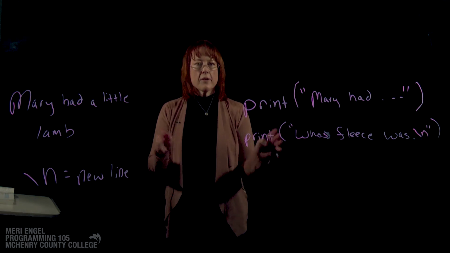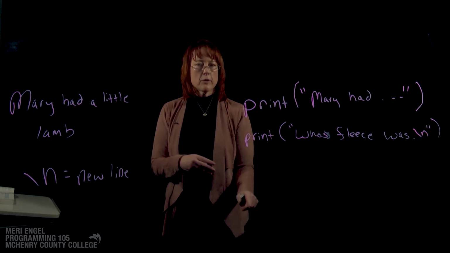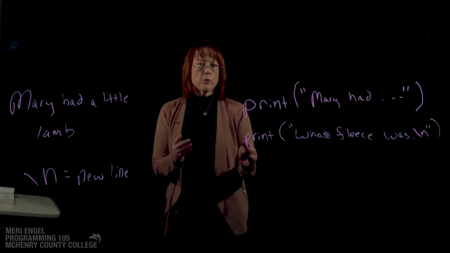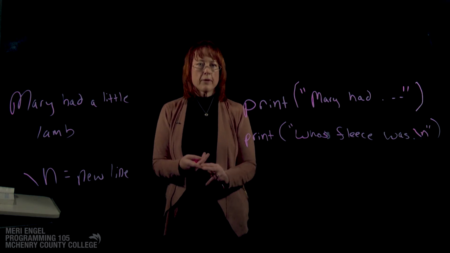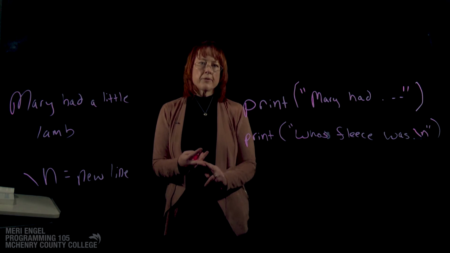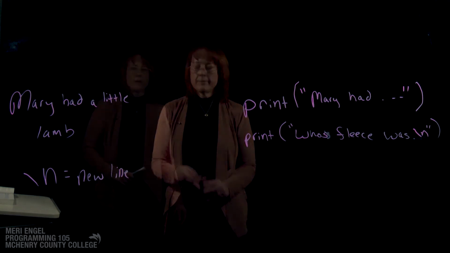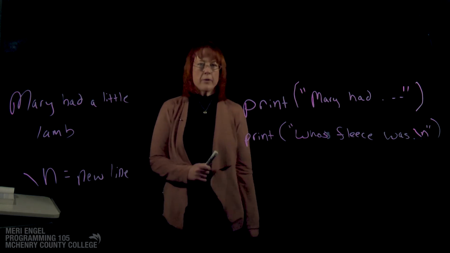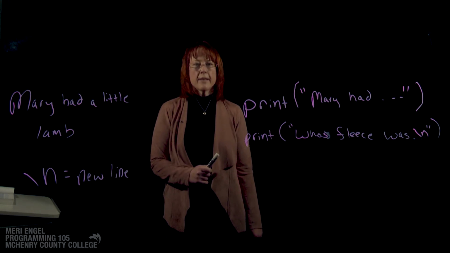So this is the start of what a program would look like. There is going to be some more to it. We're going to talk a little bit about variables and a little bit about comments in the 2 sections that are coming up. And both of those things need to be part of most of the programs that you write. For every program that you write, you're going to have at least 1 comment explaining what the program will do.